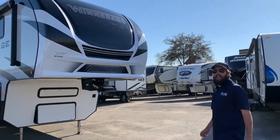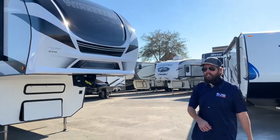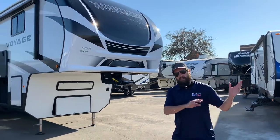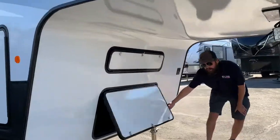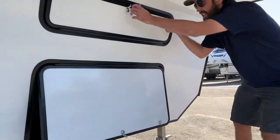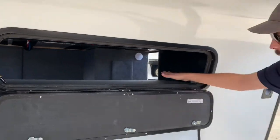Starting off in the front — obviously, beautiful fiberglass construction, lights on the front to light it up, all the features that you see on any modern RV. Not only is the Winnebago going to have it, but it's going to be a little bit better done. Come on this way. I want to show you a couple things before we get inside this exciting unit. Not only have you got your lower storage here like you're used to seeing, but check this out, folks — they've got this awesome little convenient upper storage here where you can stash tools, anything you could need to grab at a moment's notice.